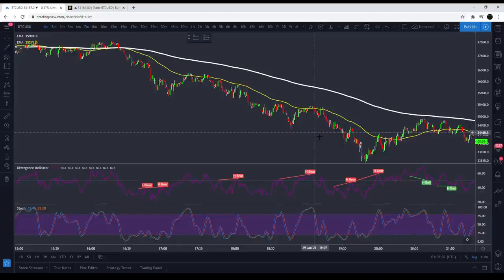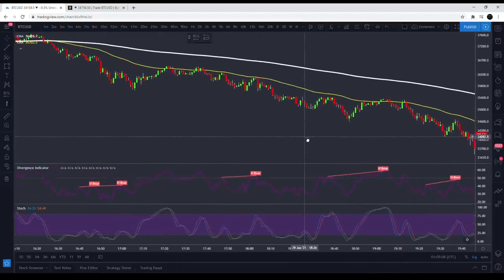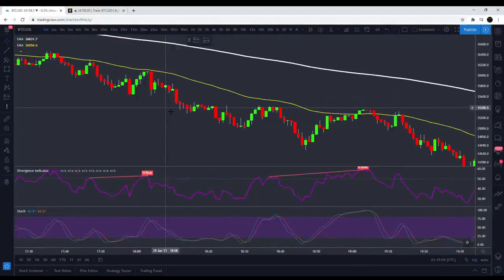This is the type of condition that is going to be ideal for this strategy and for any trending condition strategy. So the actual strategy is as follows. When price is below both the 200 period EMA and the 50 period EMA, you're only looking to take short positions. When price is above both the 50 and the 200 EMA, you're only looking for long positions. The first thing you look for is the hidden bearish divergence if price is under the 200 EMA, and if it's above, you're looking for hidden bullish divergence.